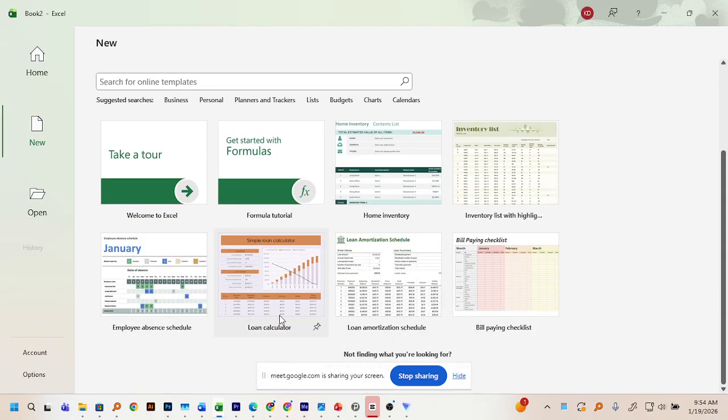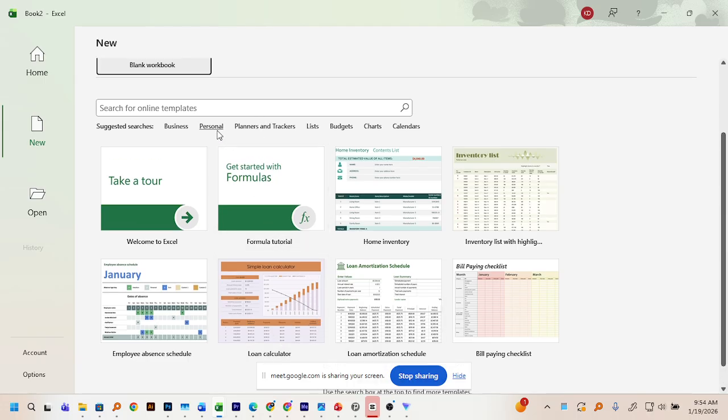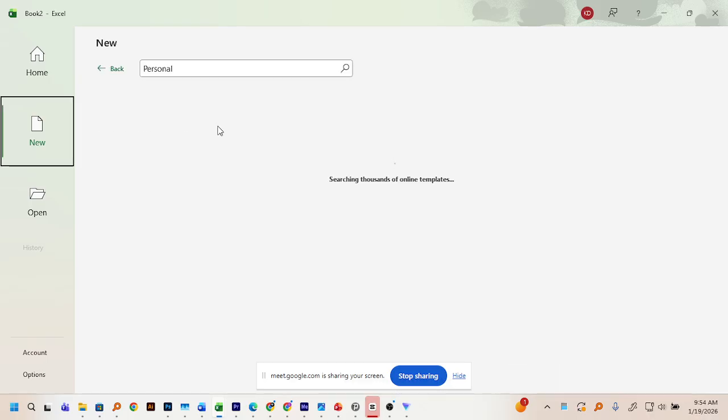Am I someone who gives out loans? There's a loan calculator. Let's say I want to see the templates under personal. Let me tap on personal. We see the templates we have under there, under the personal category. Let's give this some time as it loads up.